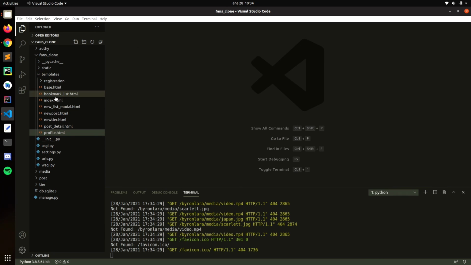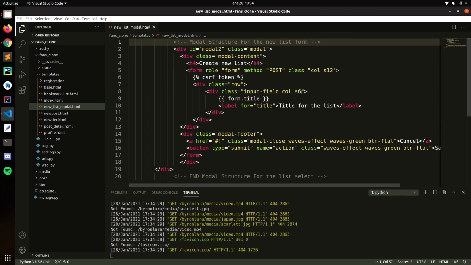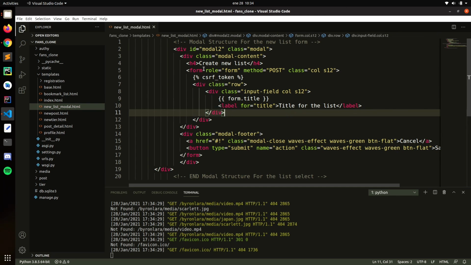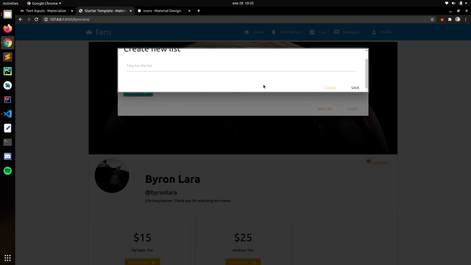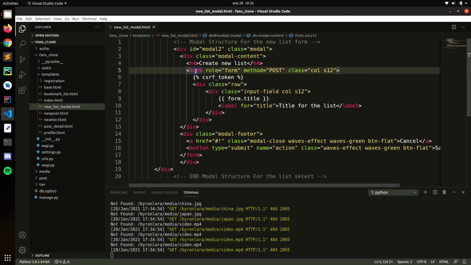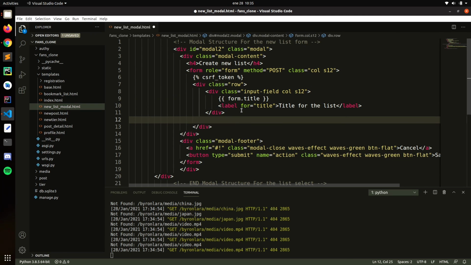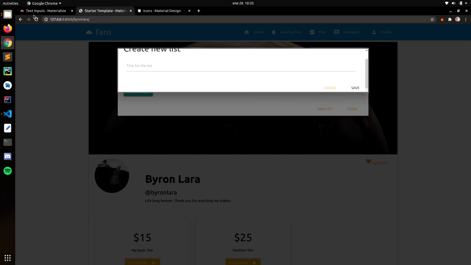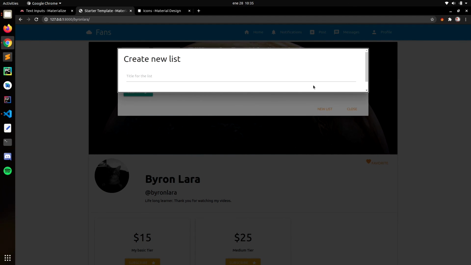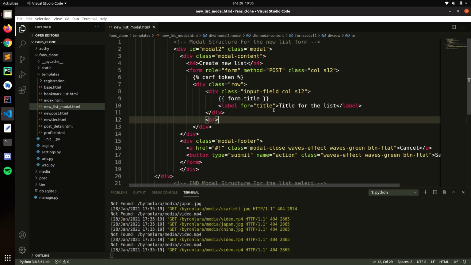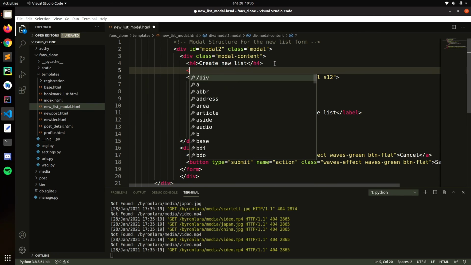Okay, let's work with the new list modal, col s12, and then let's check.